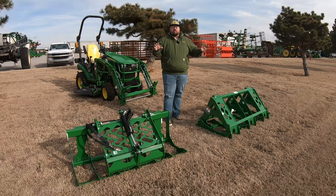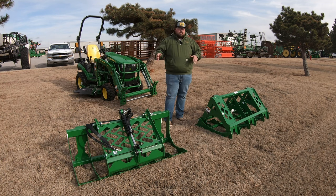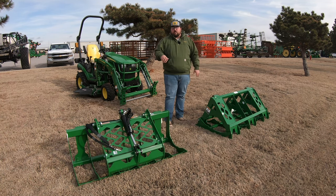So we have what's called a hydraulic or third function grapple over here, and then a mechanical grapple over here. Other than one being hydraulic and one being mechanical, there are going to be some significant differences between these two that you may also want to consider, because if you already have third function on your tractor, you still may decide that you would rather just have the mechanical grapple rather than the hydraulic.